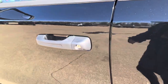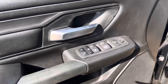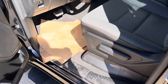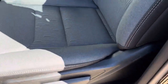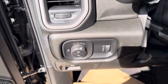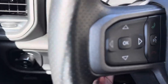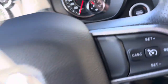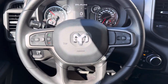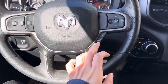Going into the front: it does have remote windows, remote mirrors, and a tow mirror. It's a manual seat. Over here we have our switches for our lights if you need to change light settings. There's a manual telescopic steering wheel so you can move that around, and we have our audio controls, cruise control, and gear selector on here.